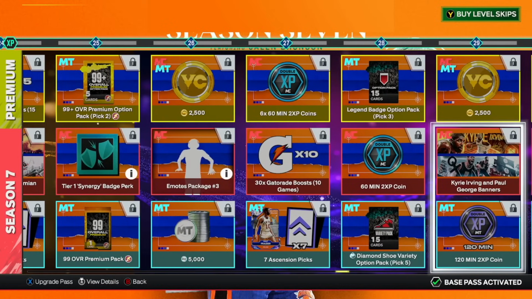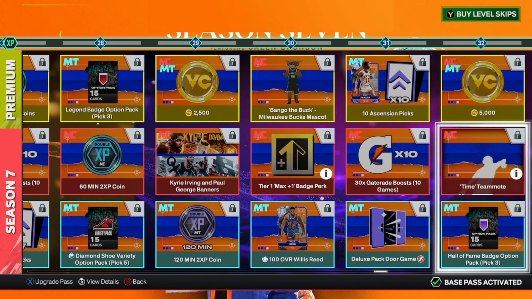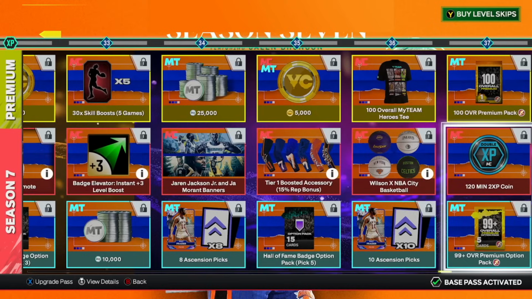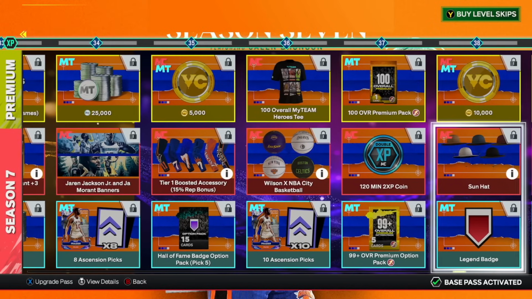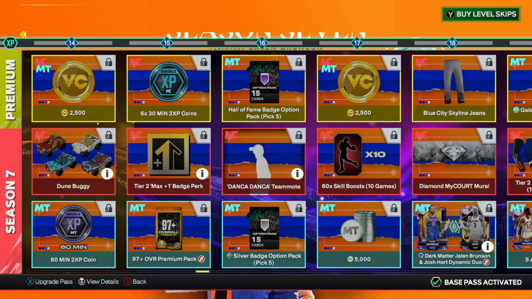Kyrie and Paul George. The Kyrie one looked familiar, but the Paul George one I definitely haven't seen. But it's a Clippers Paul George banner. That brother ain't been on the Clippers in a year, but interesting. I guess Jimmy ain't on the Heat no more either, so I guess that go hand in hand. Jaren Jackson Jr. and Ja, okay. Okay. 100 overall My Team Hero tee. Interesting. Sun hat. Blue and black. I'm not even gonna try to troll that. Okay, and then they got the cat breaker. This season looks outrageously bad in terms of the rewards. But yeah, what do I know?